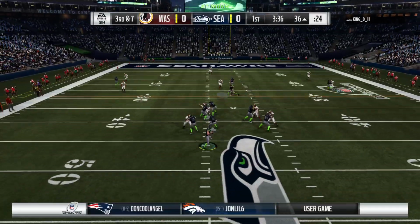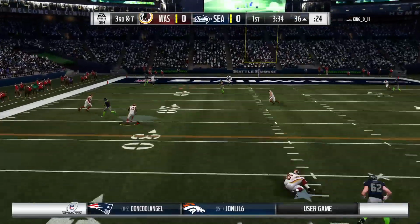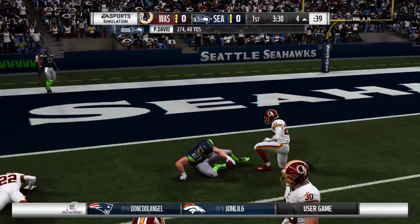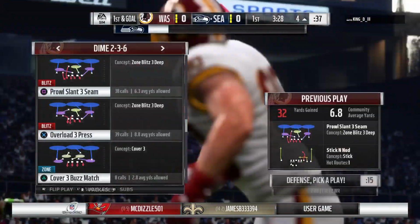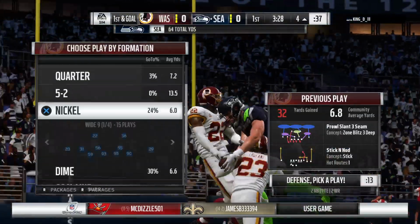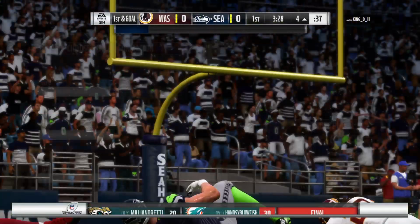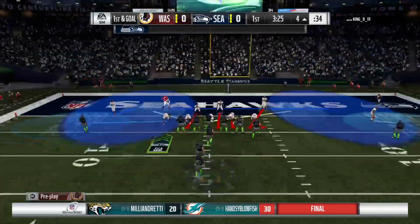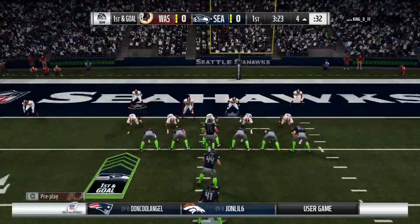From the gun, David. He's going to go for a big play downfield. And this is taken in at the 5. And they do get him down, but not before he's able to slip it inside the 5-yard line. And perhaps now close to the first points of this divisional round game as it's 1st and goal.